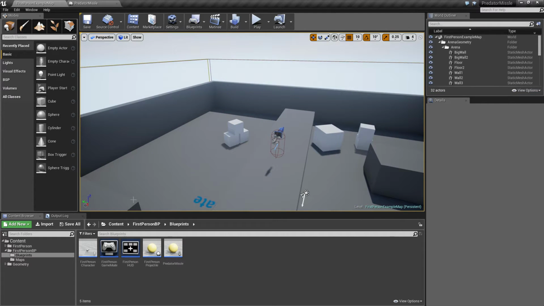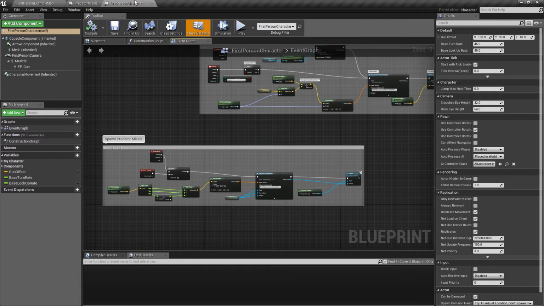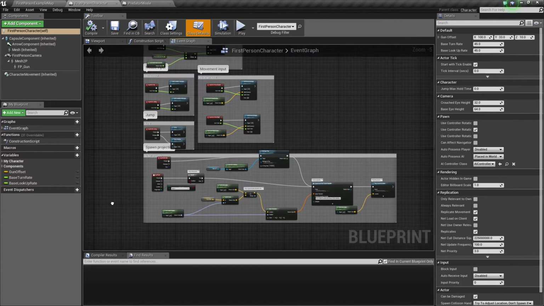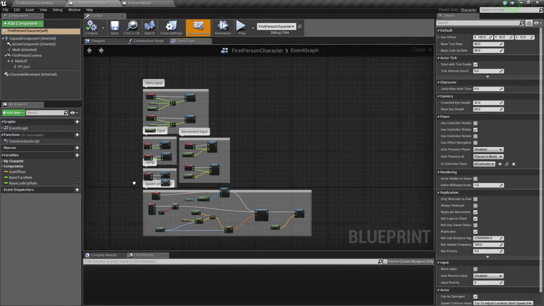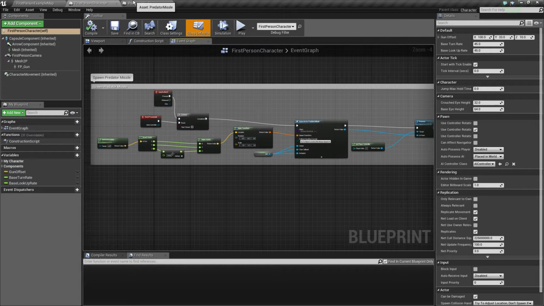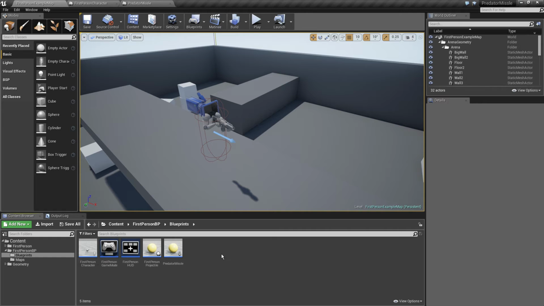So let's get started. It's a basic first person character project. Now that's the first person character, and I've added an extra couple of nodes here. I'll explain how it works in a minute. And I've also created the Predator Missile pawn. Now why pawn?